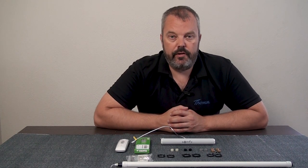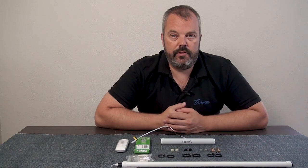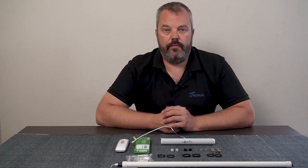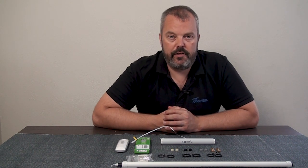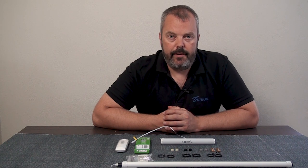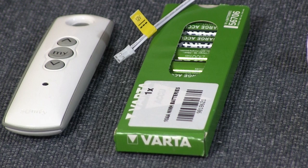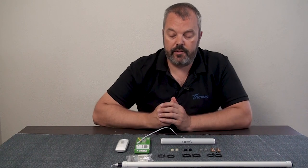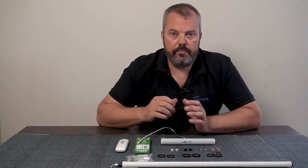And that's what we include in the complete package. First of all the remote control — you need to set the end limits and link to the remote to make it work. That's done when you program the motor, and we include either a TELUS-1 or a CTO-1 RTS remote control. For the power supply, we use a rechargeable wand supplying 10 rechargeable batteries, placed close to the motor and connected with two wires. We also supply brackets to fix the tube to the wall. So that's the complete package.